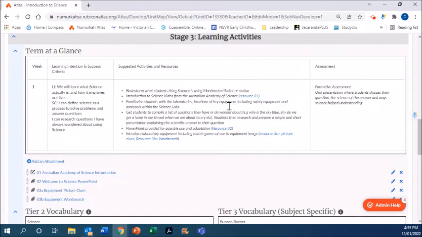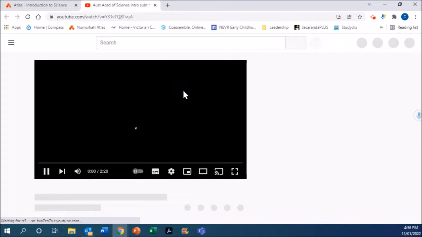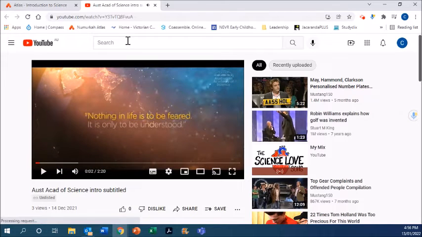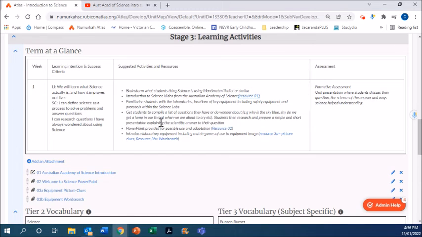So how can we do that? Here, this is a hyperlink. You can see as I click on it, that will open the Academy of Science video. So I'll just click on that. It'll load a YouTube video because that's what the first link is, and that'll start to play. All right, so that gives you the idea that it is linked and it's easy to follow.